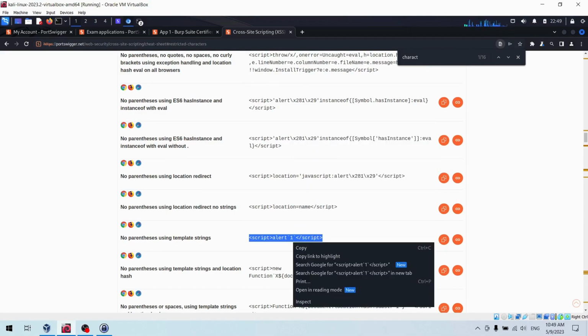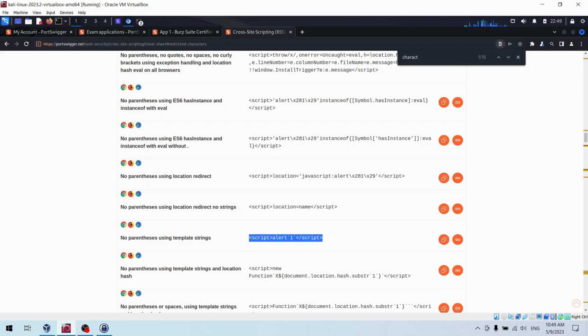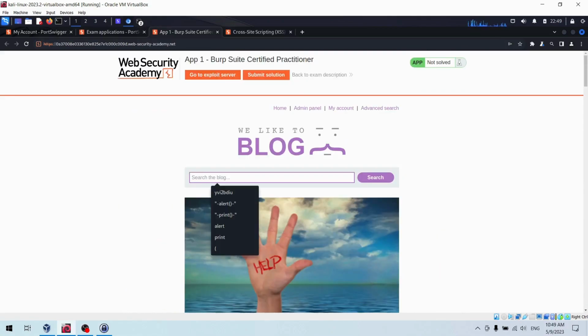Template literals are a way to create strings that allow for easy embedding of variables and expressions. In short, we can swap out those troublesome parentheses with backticks.